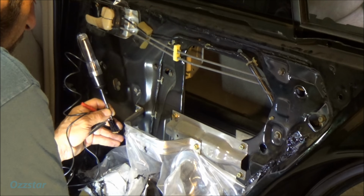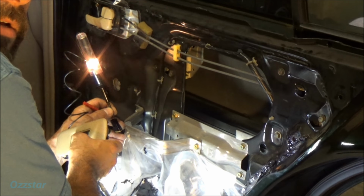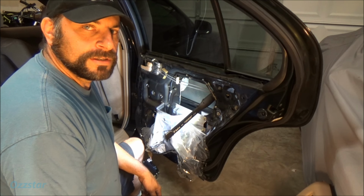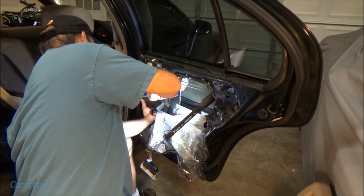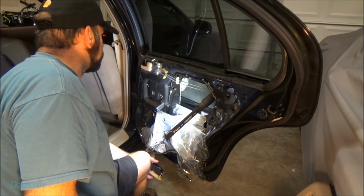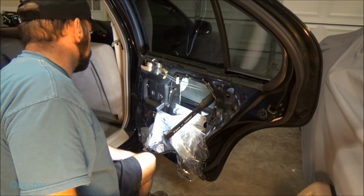Okay, so the click is actually in the module here, in the switch is what I'm hearing. Is this like a relay or just a spring? So we're good. I'm gonna try an old Fonzie repair trick. I've got my hammer and I'm gonna tap this motor. I'm gonna give it a couple of wraps and see if it frees it up. Nope. Looks like we're pretty much done here.